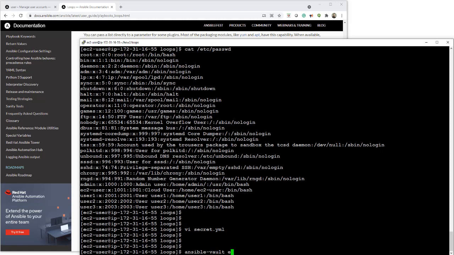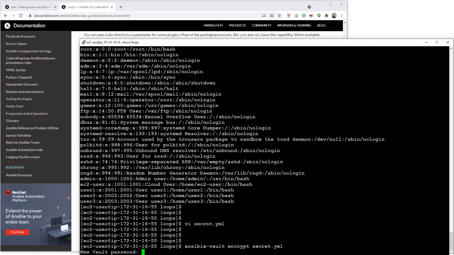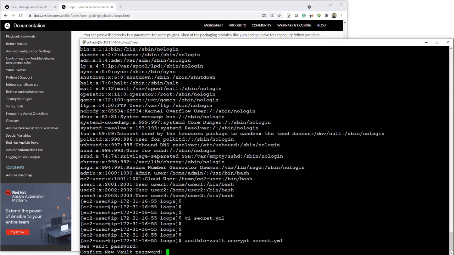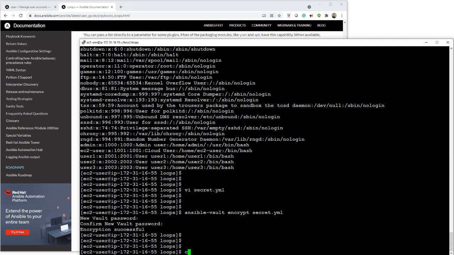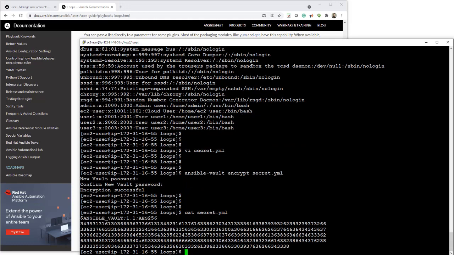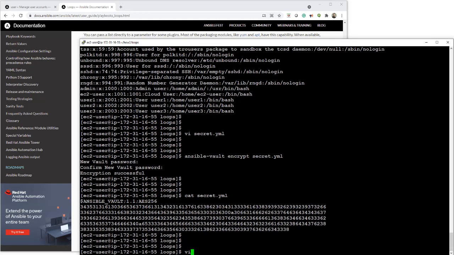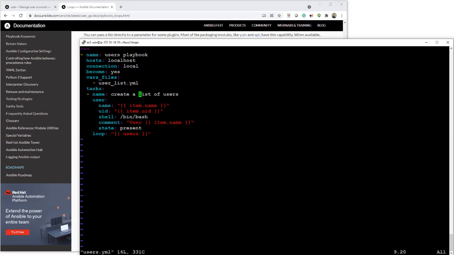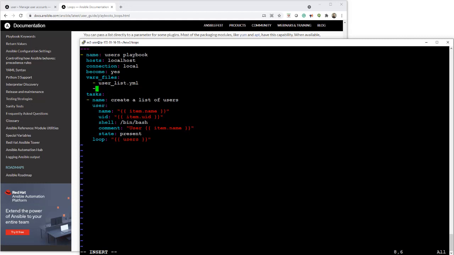And we're going to encrypt, and the password we're going to give it is just password123. Confirm that. Lovely. Okay, we see that file's now been encrypted, we can't read it. So let's go back in, and now we need to add in the password. So the first thing to do is actually add in the list, the variable file, the secrets.yaml. And then we're going to reference, that is what I called it. And then we have to add in the password.